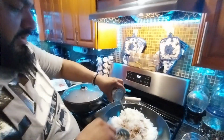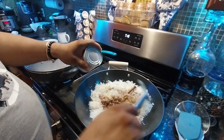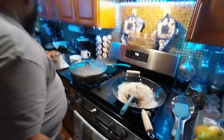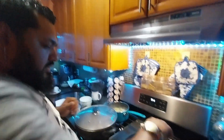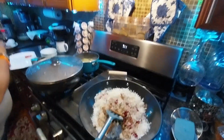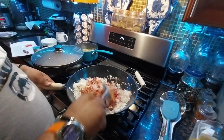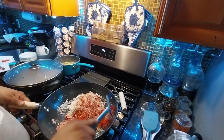Also add some milk inside, guys. So boil the coconut a little bit. I'm not adding water, adding milk to get a richness into the coconut. Wait a minute. Add some of my red color in. Let's give this a quick turn up here. You can smell the flavor of the ginger here and the spices already.